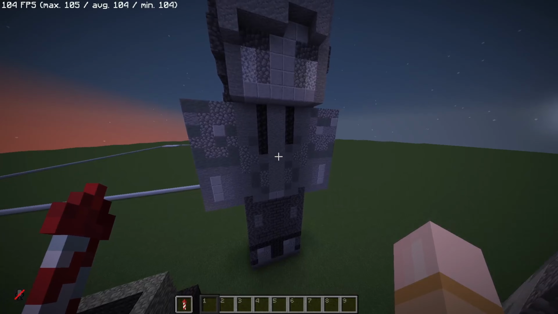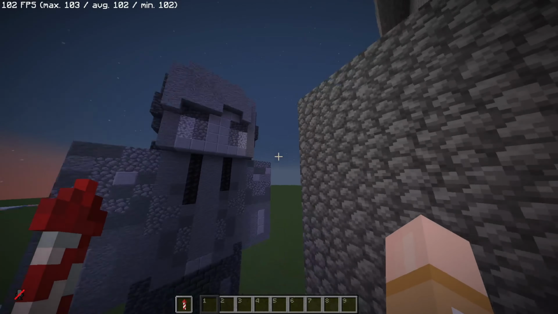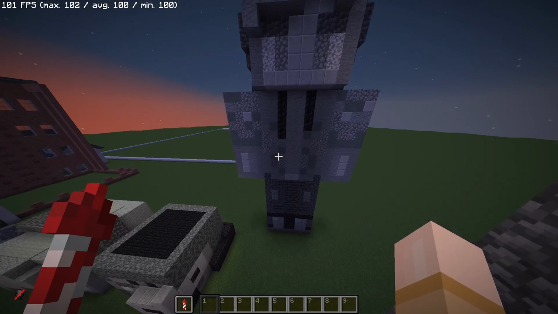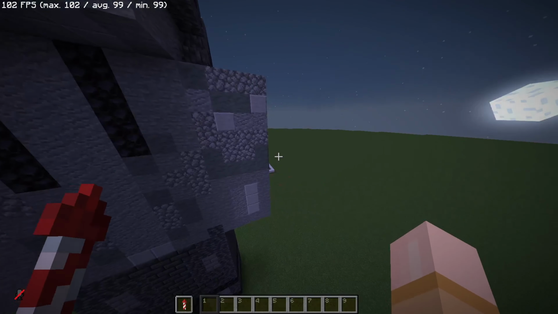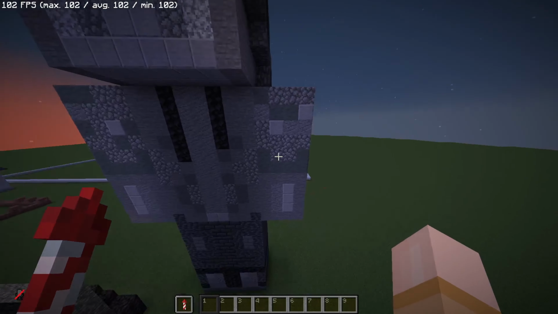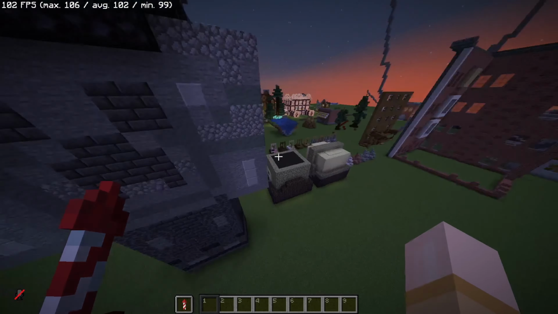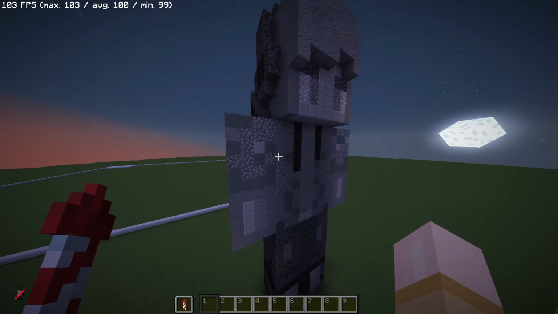Now, I don't believe I've ever showed this, but I have made a couple statues here. And this one is designed directly off of my skin. Now what you can do is you can take it pixel for pixel, the darker pixels being made out of deepslate, the lighter pixels being made out of each lighter block that there is. And so this actually didn't take too long, but it's something where even if the sleeves are completely different than this, you can still just do whatever you want for them, because it'll still look exactly like your skin. Because nobody even noticed that these arms aren't even my actual skin's arms. They're just random arms. Now these hands are my skin's hands.